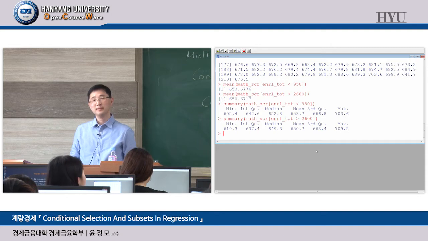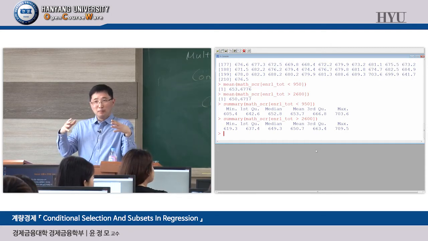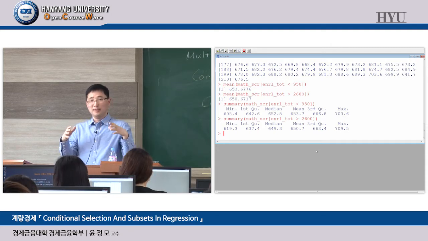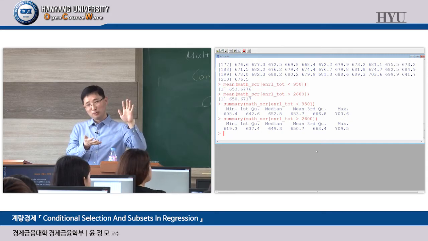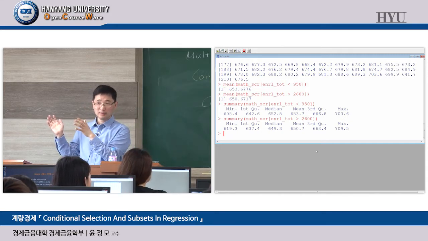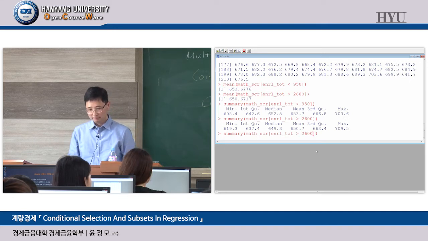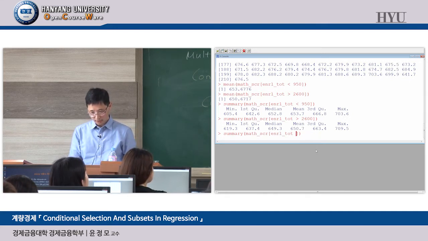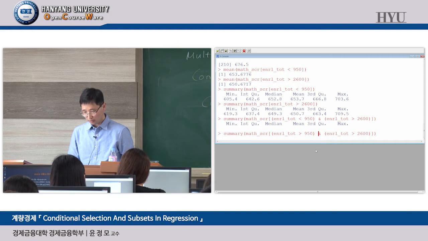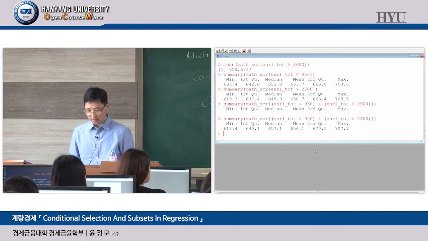Now, what if I want to see what is in the middle? So far, I have kind of very small schools against very big schools. What if something in the middle? Then I can make my condition more complicated. It's bigger than the small number and less than the big number.